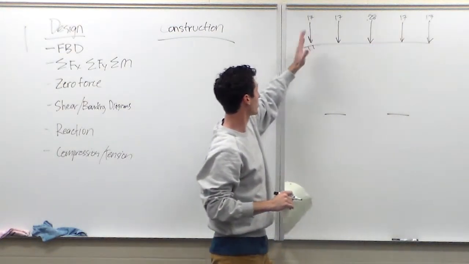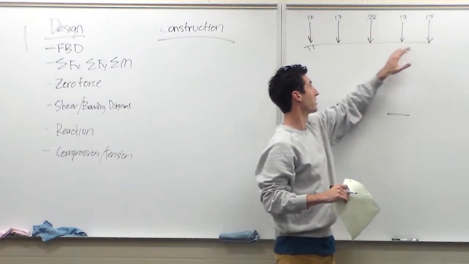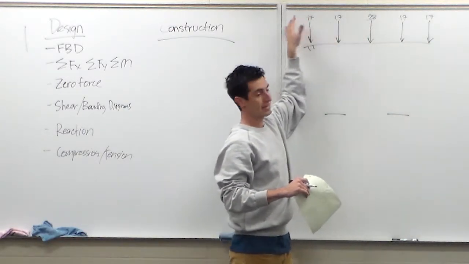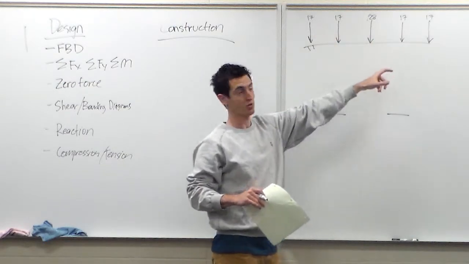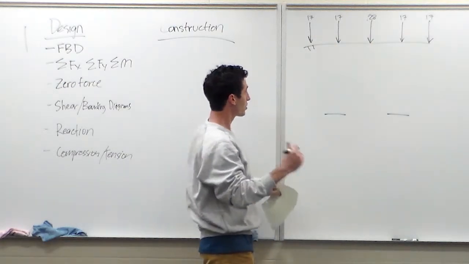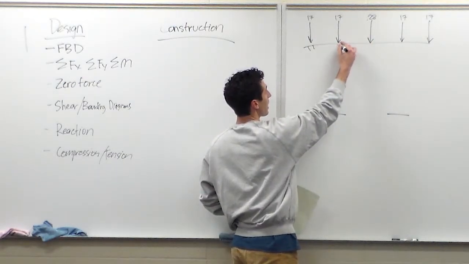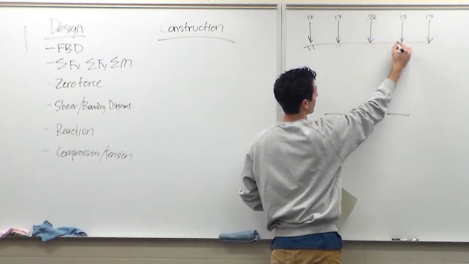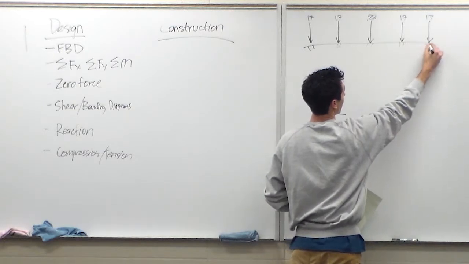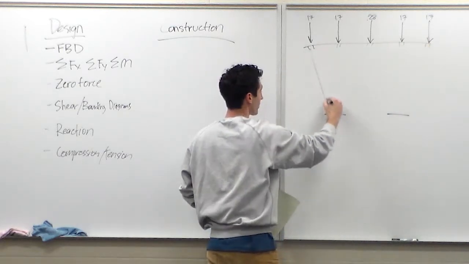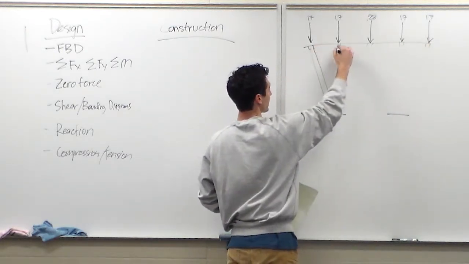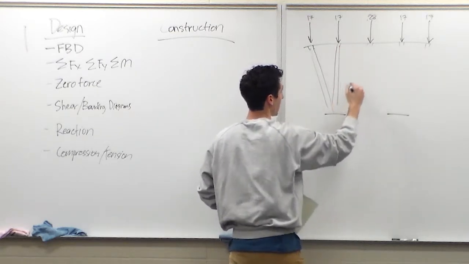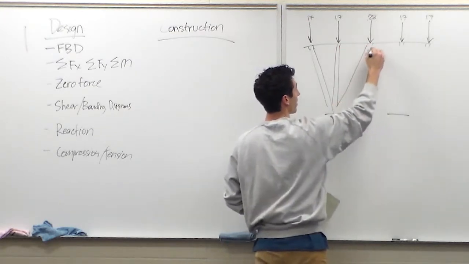So it's about double in the middle what it is at the end. I know that there have been instructions that show that the ends are the heaviest, but these aren't the exact numbers, but this is the right distribution where it's heaviest in the middle. So the most important thing is that your beams line up perfectly with these loads. Okay? So typically there's the 6-beam design. So let's draw that.